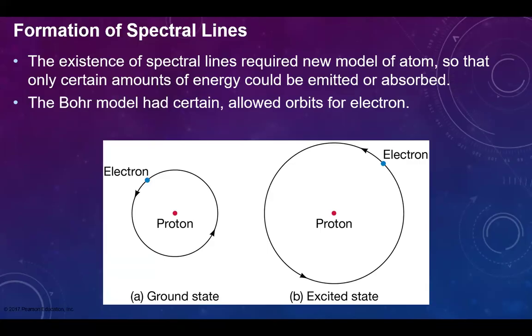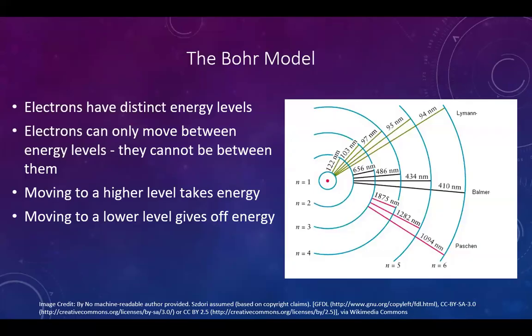So the ground state, the lowest energy level, is like this, and then you have an excited state with a bigger orbit that's above it, but you can't go anywhere in between. The fact that you have to jump from one to the other with a little packet of energy is where the term quantum comes from. Quantum means lump or packet or step. I don't remember exactly the etymology, but that's where the term comes from.